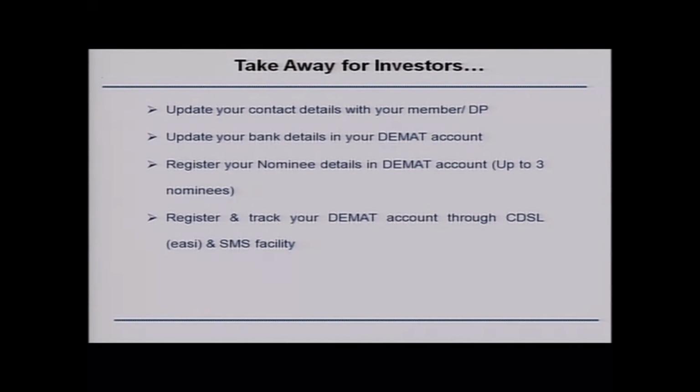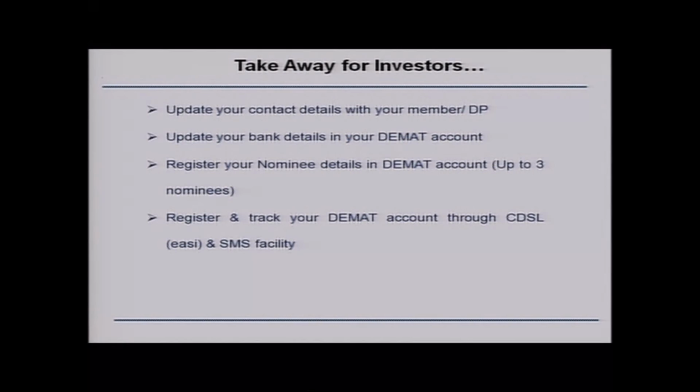If you're dealing in the capital market, even if you have a bank account, a demat account, a trading account, any change in contact details should immediately be updated with the respective bank, DP, and broker, so that the information given from time to time by the members, DPs or banks is circulated to you on time.